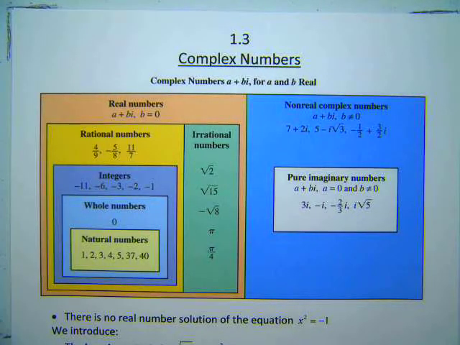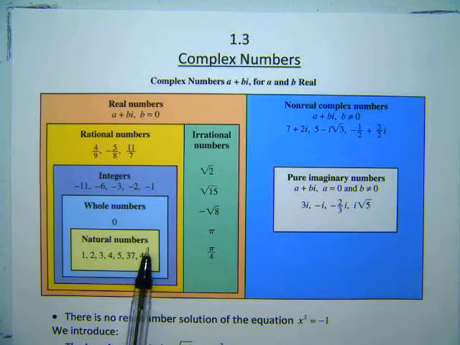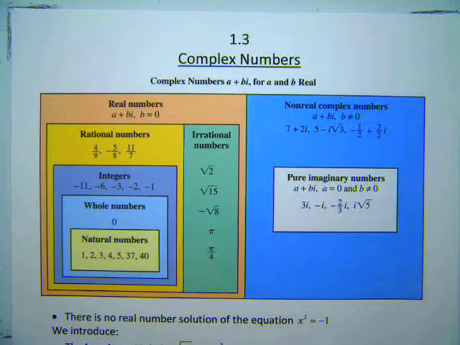We're going to start with 1.3 complex numbers. And what I would like to do first is to explain all the number systems so we have a good start for the semester. So we started with what we call natural numbers, and the natural numbers are also sometimes called counting numbers, and the reason is, as you can see, they are the counting numbers 1, 2, 3, 4, 5 and so forth.